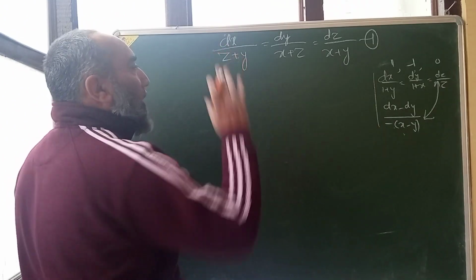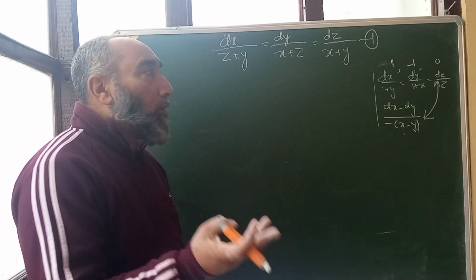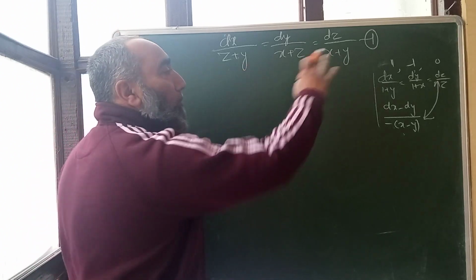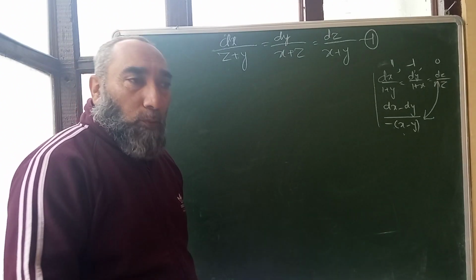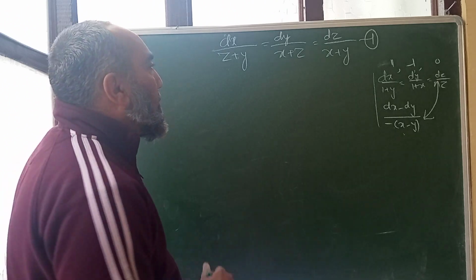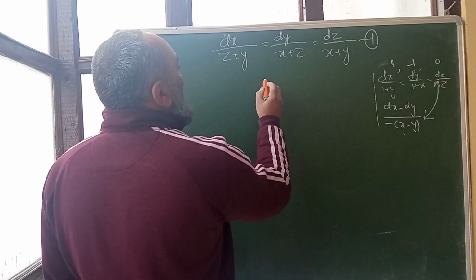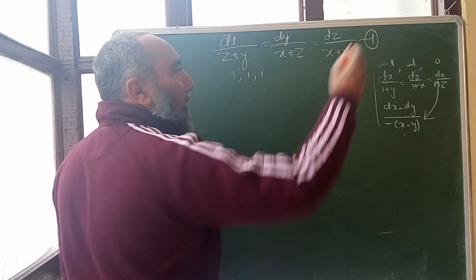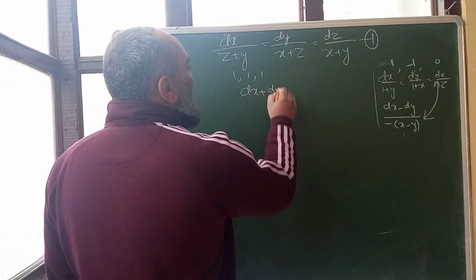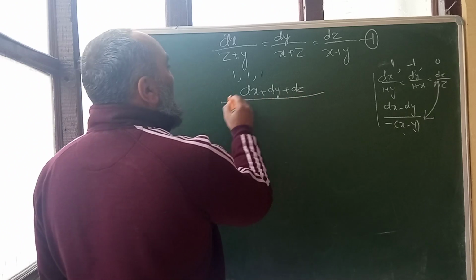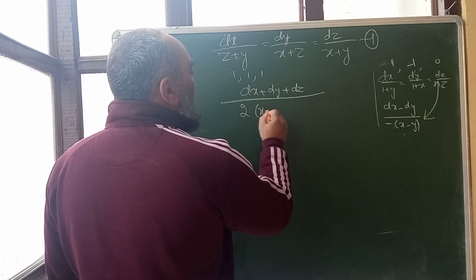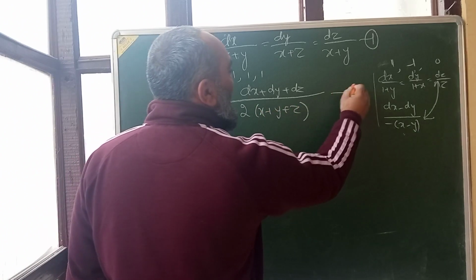Now for this, again, you cannot use rule 1. When you are not using rule 1, you cannot use rule 2. And there is no possibility, this is all sum. You cannot choose a multiplier such that the denominator is 0. So what will you do? See how I will do it. Use 1, 1 and 1 as multipliers. Then each fraction of 1 is equal to 1 dx, 1 dy, 1 dz divided by (z plus y), (x plus z), (x plus y). It is twice (x plus y plus z). See, this is 2.